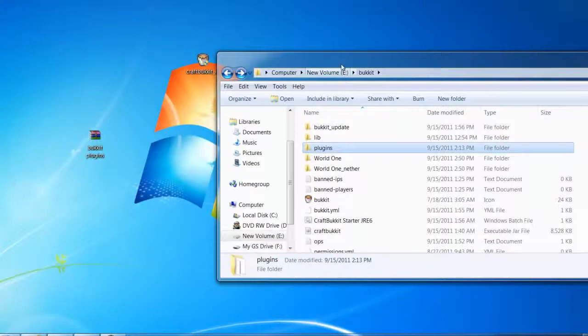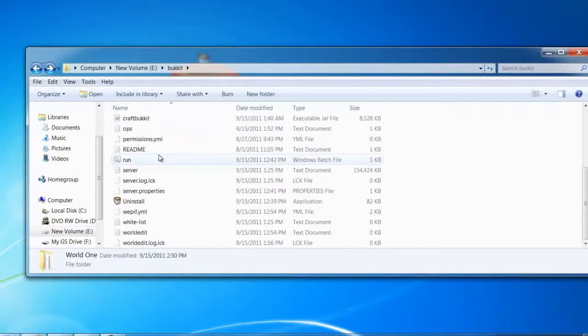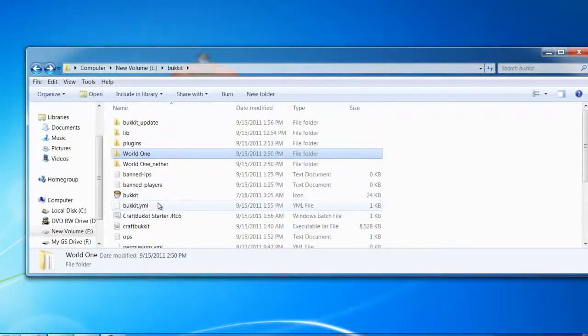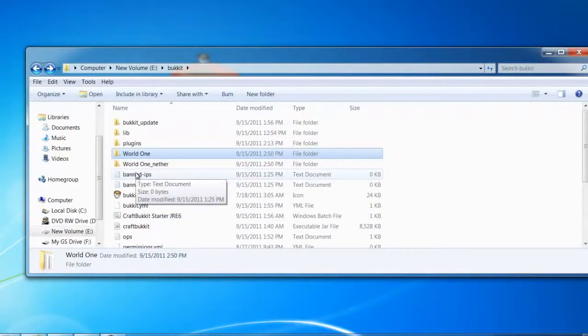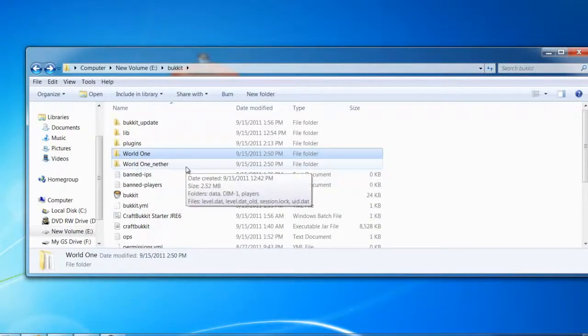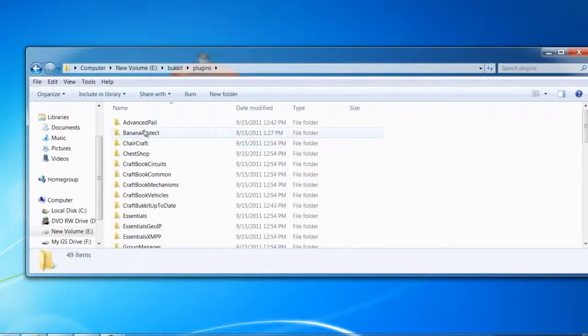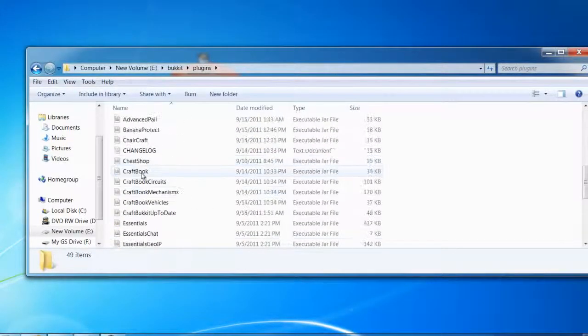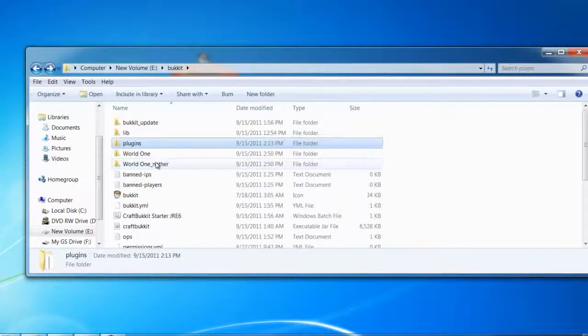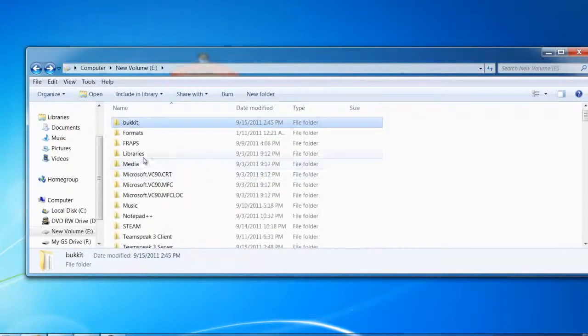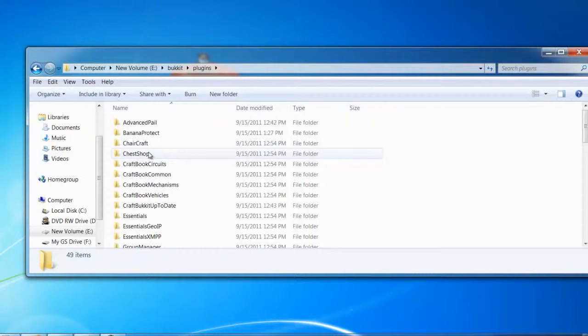Once you've done all that, make sure you have the server off while you're doing all this. But once you have all the plugins inserted, just double click the run.bat file and let it do its thing. Once you know for a fact that it's done, you can close it again, to make sure that all of these folders were created in your plugins folder, because these folders aren't created until you start the server with these jar files in there. Those folders have the config files inside them, the config YML, and that's where you can change all the stuff that you want.